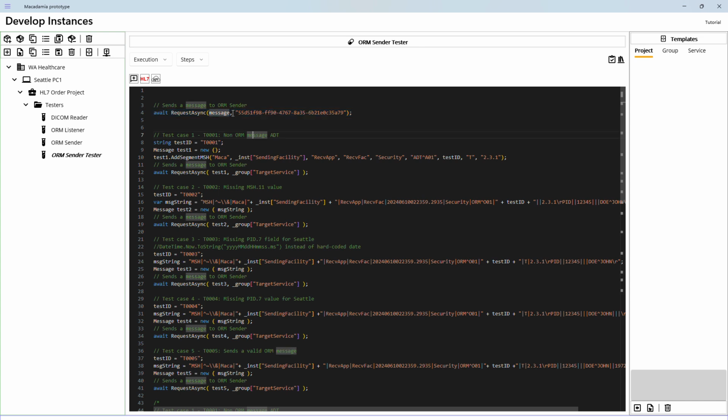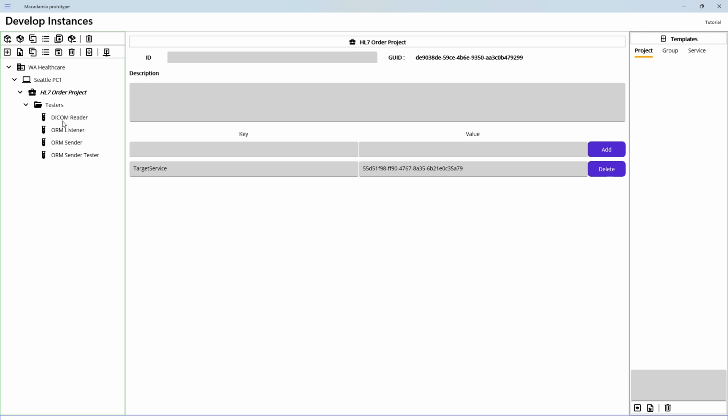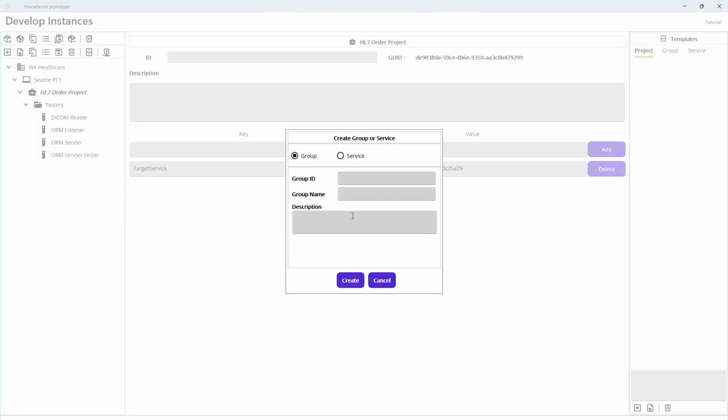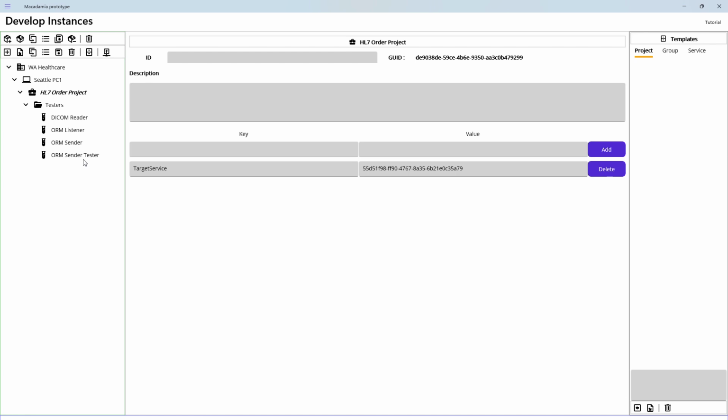So instead of having a direct GUID here, we may put this GUID in another location to be referenced. For example, if we move or clone this file to another location, like right under the project, or we may even create another group, and place this ORM sender test there.